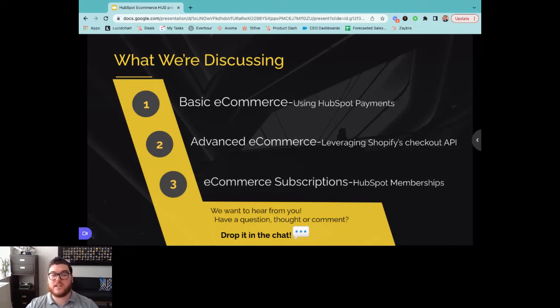And then we're going to talk a little bit about subscriptions and HubSpot memberships and how you can use CMS. We've seen a lot of success for companies, professional associations, folks that put out different content, having premium tiers and memberships and subscriptions with their audience, and then having content be hidden and sharing the access to that content based on whether or not they're paying for access. So we're going to talk through that as well.